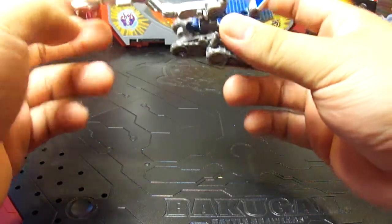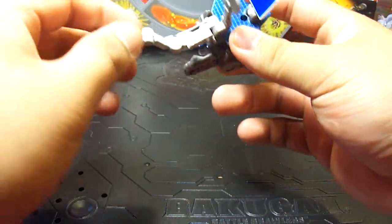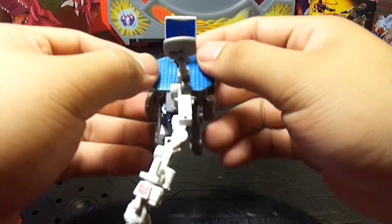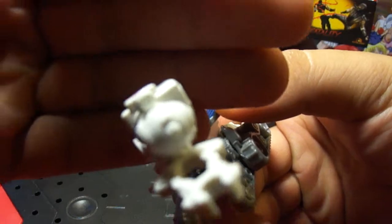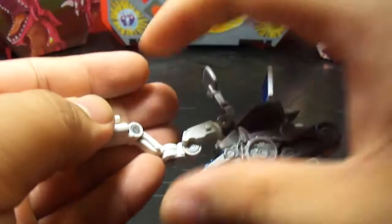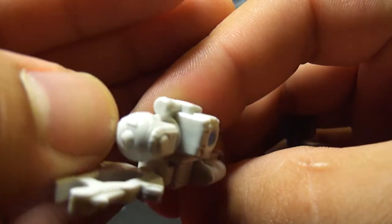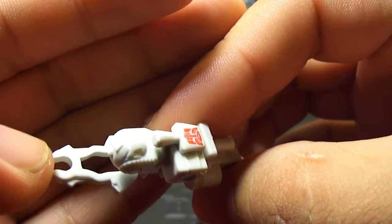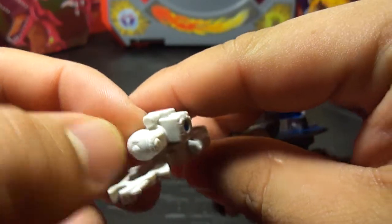This one is a lunar satellite rover, I guess that's what I'm gonna call it. He has these solar panels, takes some sun. There's no receiver right here, I believe. One second, let me see the detail. Okay, there we go. You can see he has the camera right here, and a little arm that can hold other Cyberverse weapons. But yeah, there's the kill camera. There's no Autobot symbol right there.